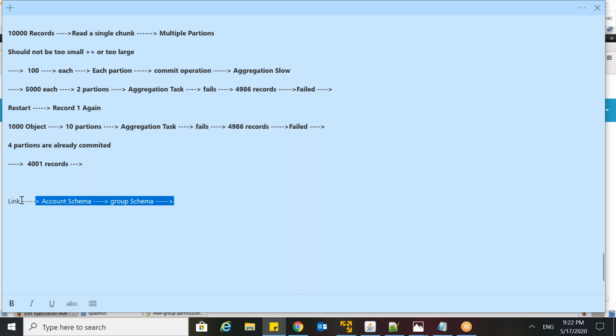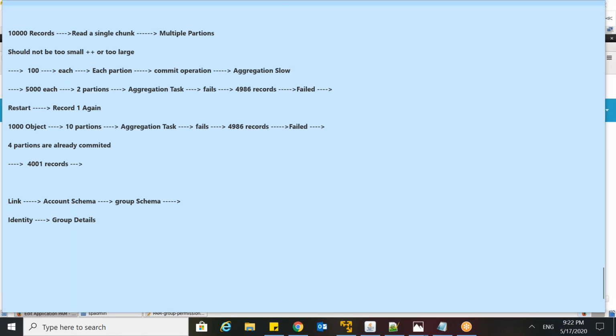This link is required so that when I see any identity, I should also be able to see its group details. Let us see this in action and understand it with an example. I want to create a relation between the account schema and the group schema.